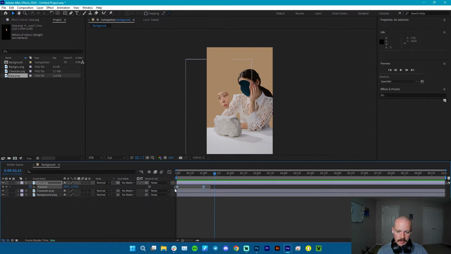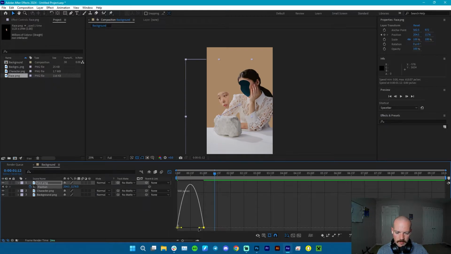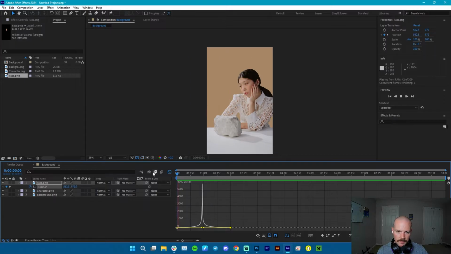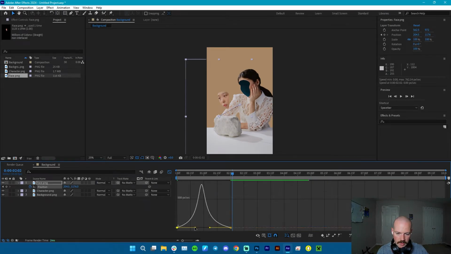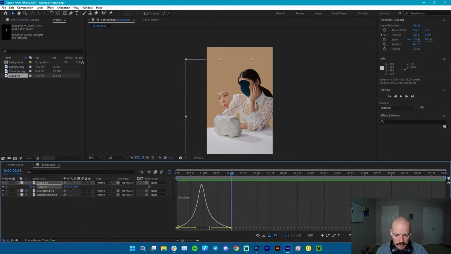And let's also come into these and let's go F9. Easy ease. Let's click this. Pull that over. And pull this over. Take this to about 1 second. Let's see what it's like at 2 seconds. This seems to be a little rough. Let's bring it out a little bit. That shoots out kind of nice. I actually might bring that forward a little bit. Make it kind of sit there.